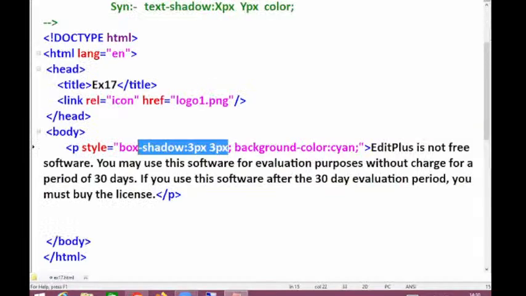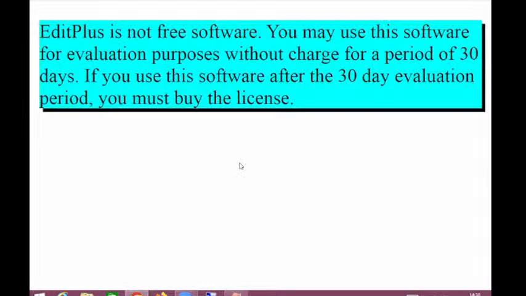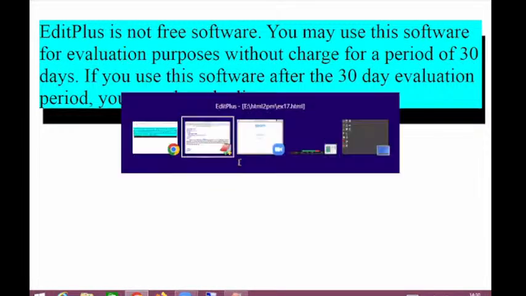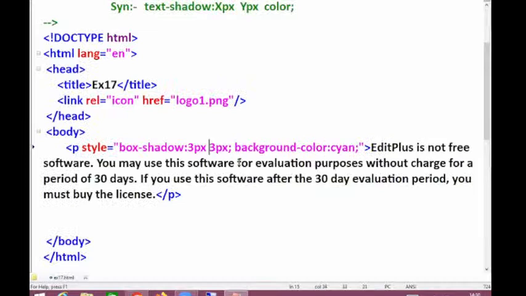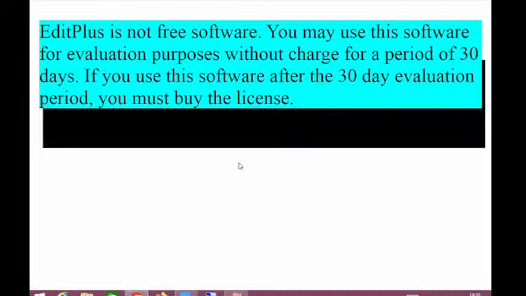Can you expand the shadow, sir? Oh, why not? Y-axis 13 pixels, the shadow is getting dropped. Dropping more, 33 pixels. The black box is now slowly coming out. Observe.